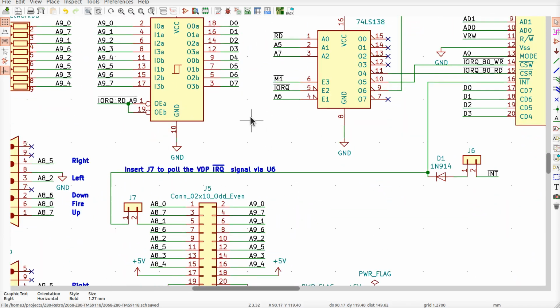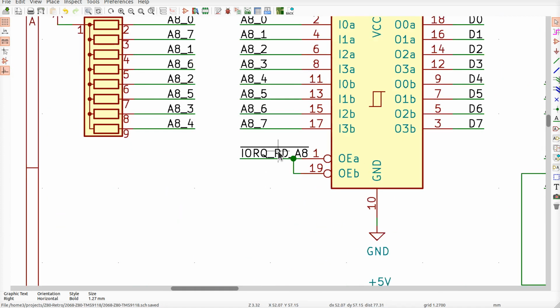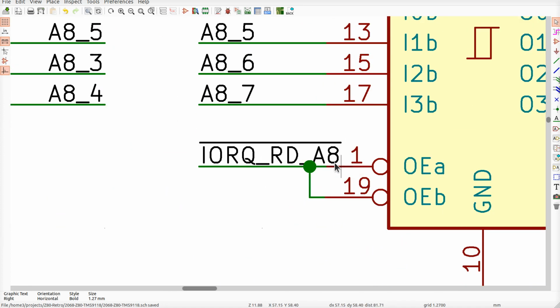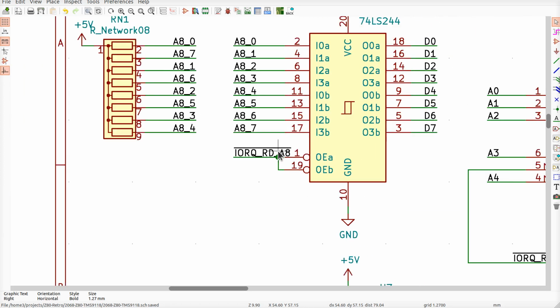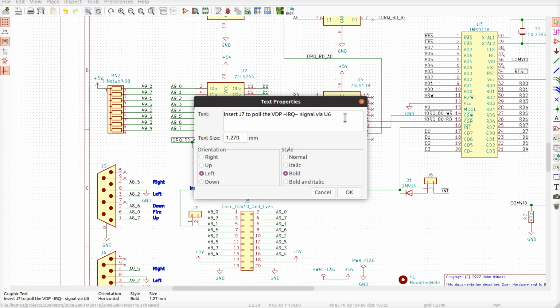Now we can go ahead and add a little more on here for the people that can't follow along at home. You'll notice that this is hooked up to A8. That's the port number when we're reading from this particular joystick. So, read on port 0xA8.